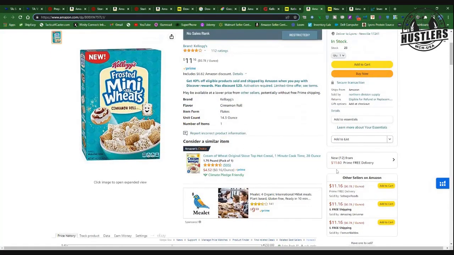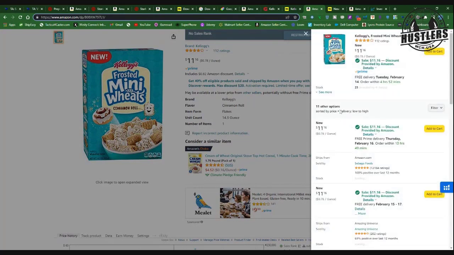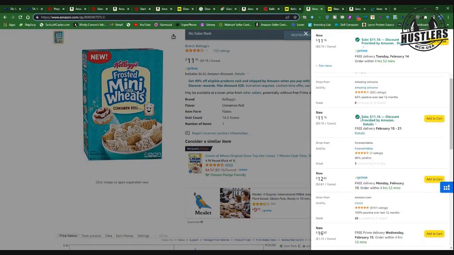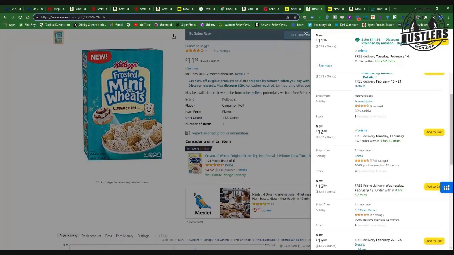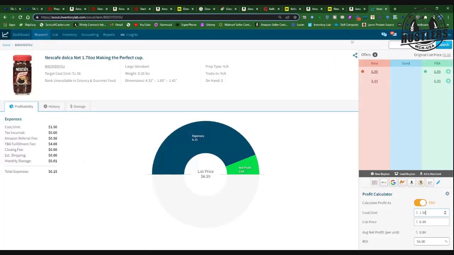From here, what I like to do is open up your options so that you can see what people are doing out here. What's the competition doing, whether it's Prime, whether it's Merchant Fulfilled. And again, we're going to take that ASIN, we're going to come over, and you're going to use whatever software you want to use.